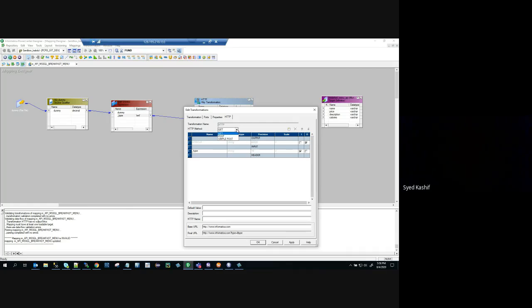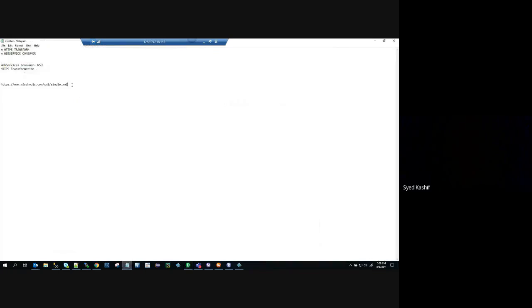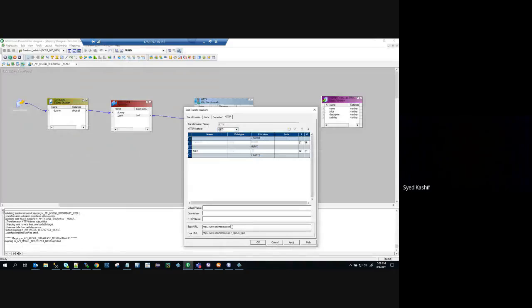Over here you have three different options: get, post, and simple post. The HTTP transformation can do a get, post, or a simple post. This time what are we doing? We are getting data from the online API, right? So we will say get. Then you will take that link, the API link, and type it in the base URL here, and this one will get changed.